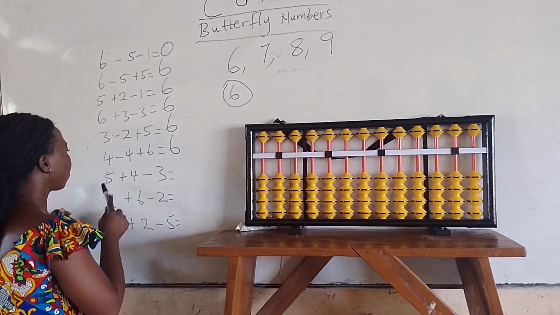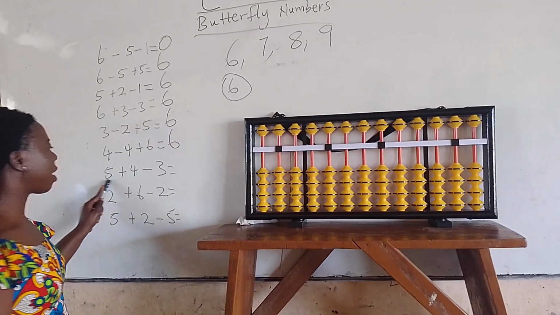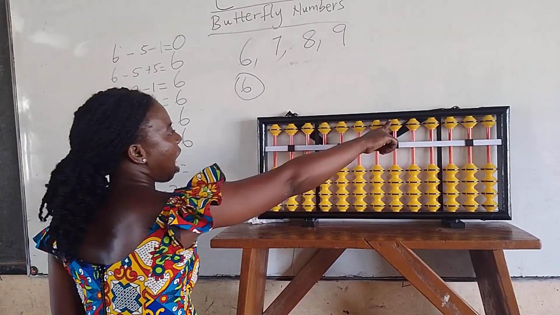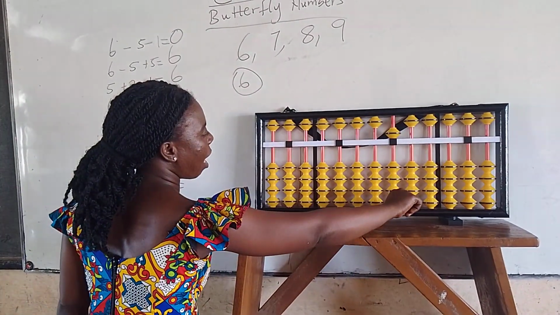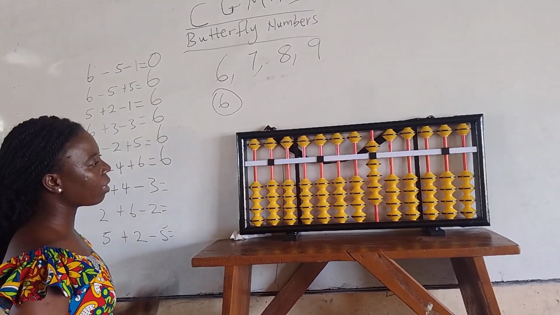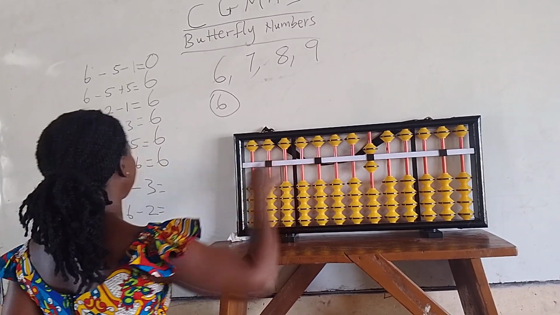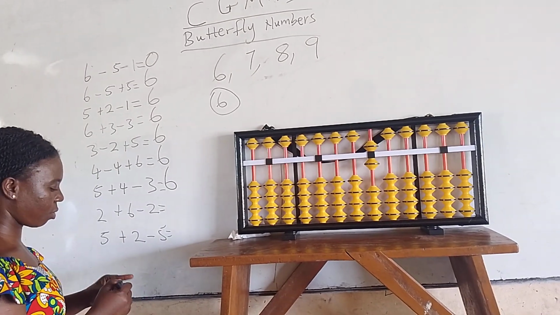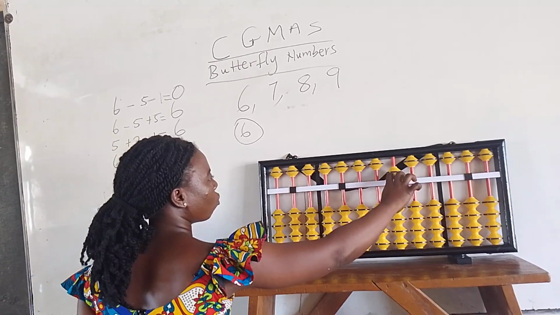Now we have 5 plus 4 minus 3. So, first of all, I will do the 5. So, how do I get 5? Good. Index finger down. 5. Then plus 4. Index, thumb up. We have 4 minus 3. Index finger down. 3. What's the result? 6. So we have 6. Very good. Now, if that is certain, let's clear our tool.